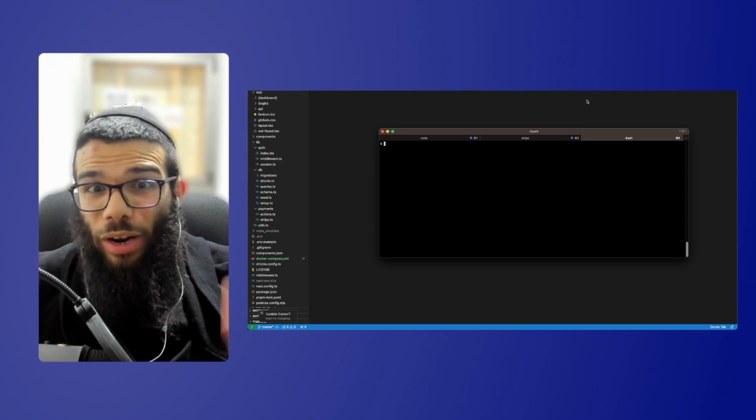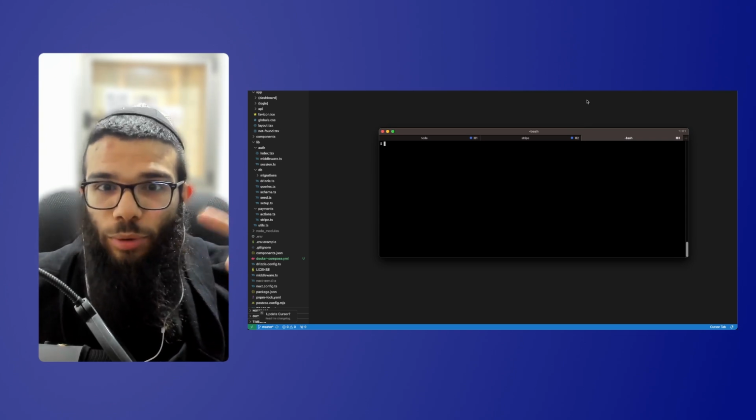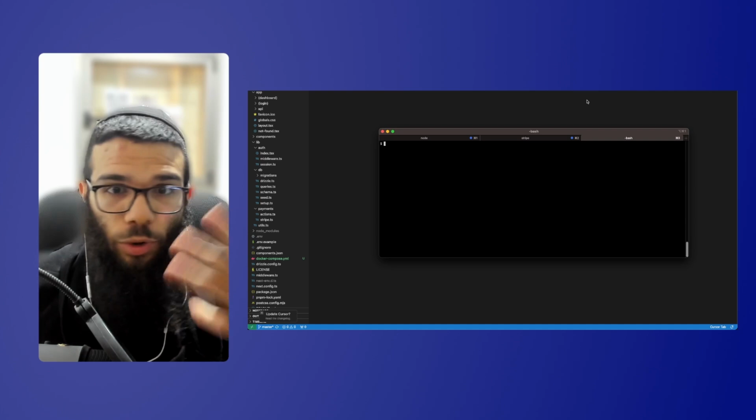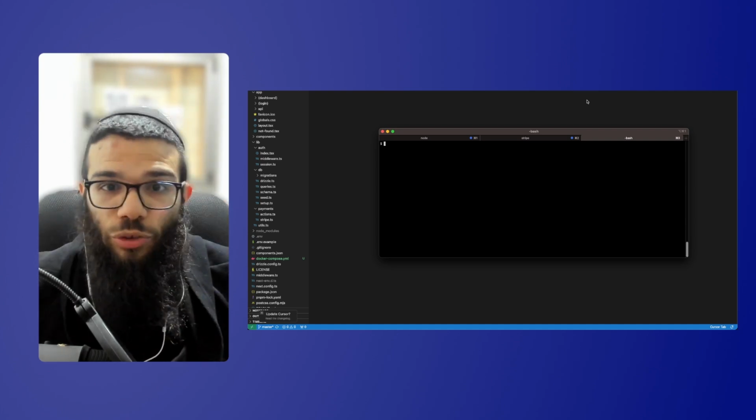Okay, so now we have local environment, production environment. It can run on our domain. We have Stripe, we have payments. Now we want to add some features of our own, right?